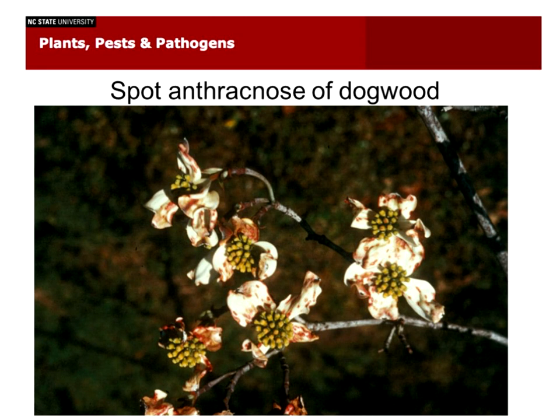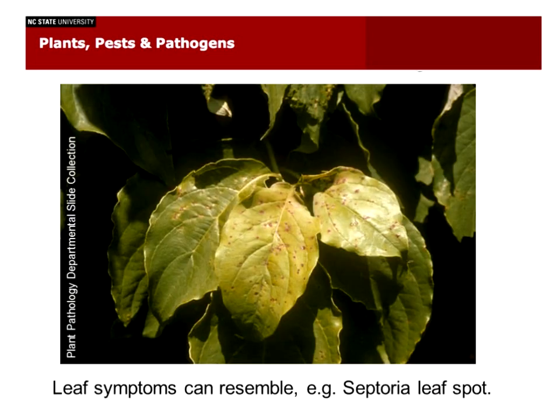The first one is spot anthracnose, which we will see in a few weeks here once the bracts start to enlarge. Depending on the weather conditions, we may just see some of the red spotting, or we may see very extreme deformation of the bracts, making it quite unsightly. In fact, there was one time when I was looking at this just from the road, driving by a home, but at first it looked like severe frost damage. So this can, in certain occasions, become very severe, but it's not a life-threatening disease to the tree. It just kind of ruined the aesthetics for that particular year.